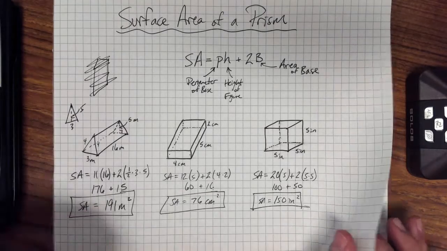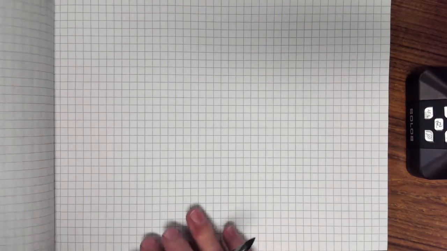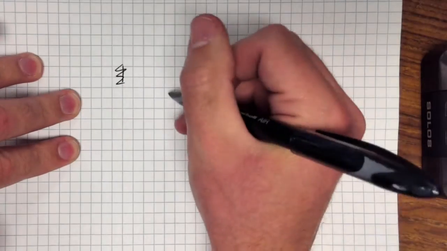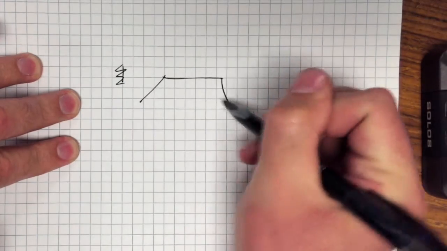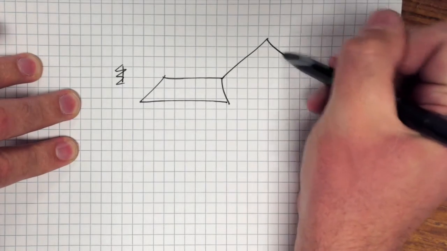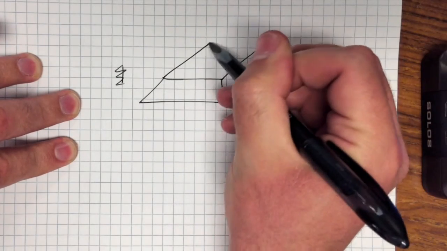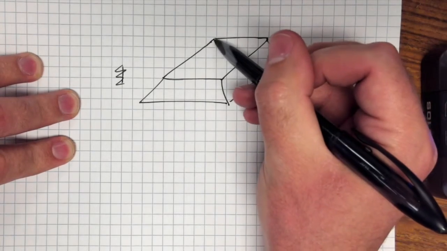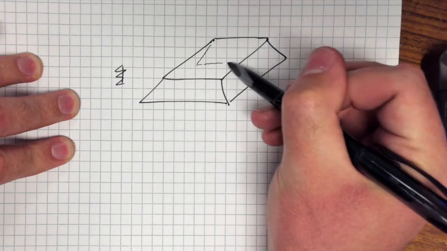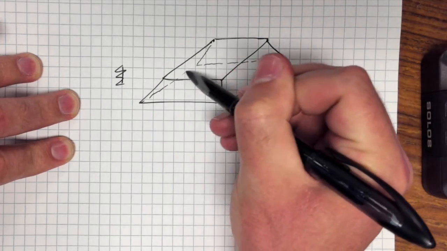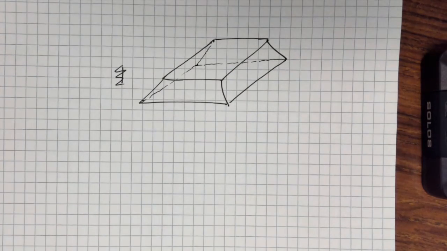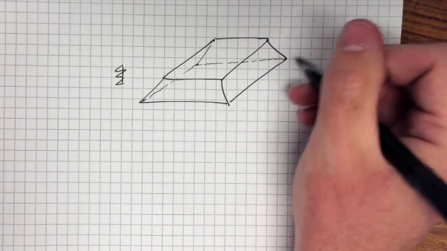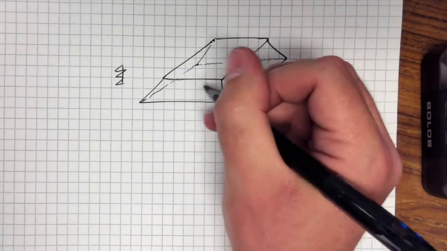Okay, and the last thing, actually, I forgot to draw, which I'll go ahead and do on this other page, is a trapezoidal prism. We'll see how that works here real quick before we finish. So, if I have a trapezoid, okay, so if I have a trapezoidal prism, the surface area formula is still the same. So let me fill in some numbers real quick so we have them.